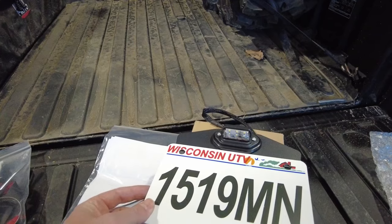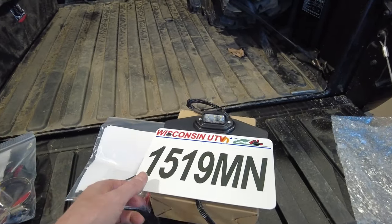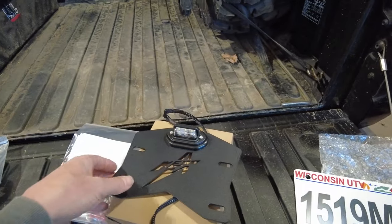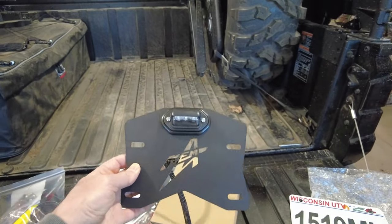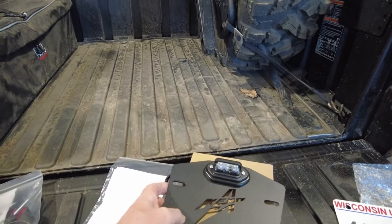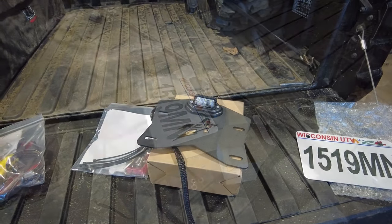So I think I'm going to use this smaller one. My plate fits up on there like that. But what I'm going to do is I'm not going to bolt this to anything. I'm actually going to get some magnets. So let me find those and we'll put something together.